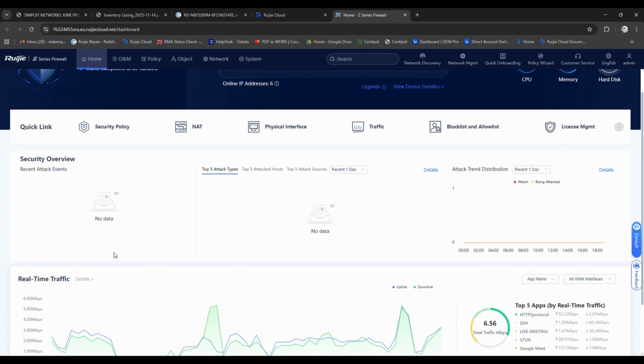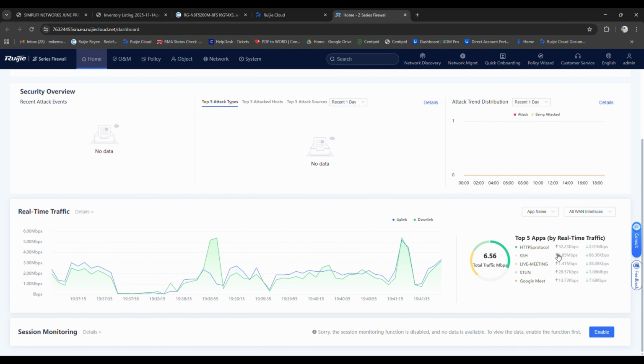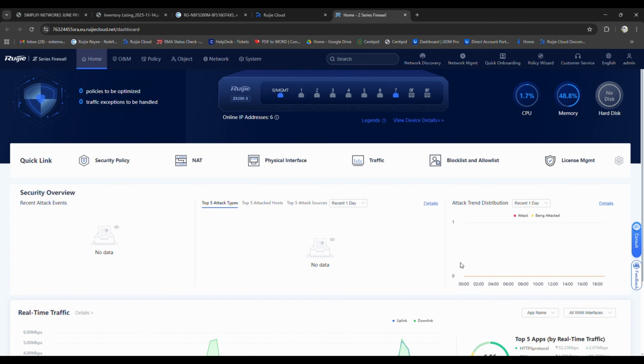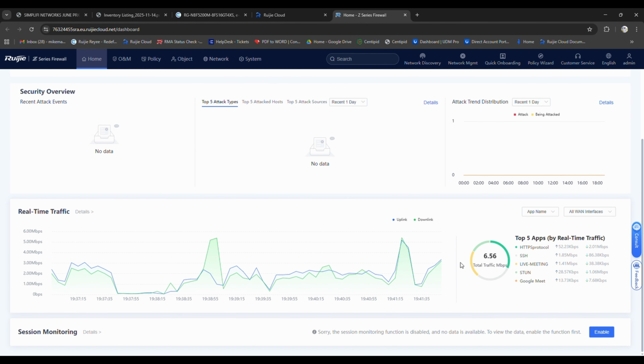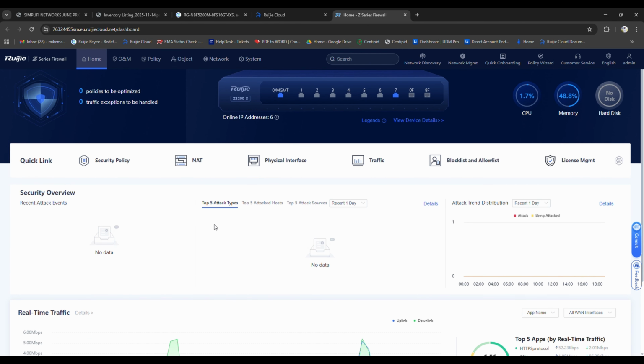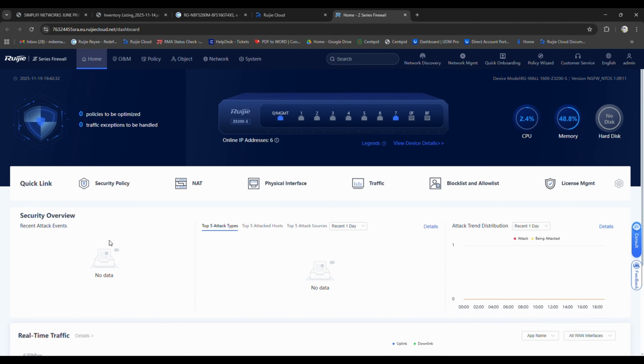Now, if you log into a live firewall that has all the features activated, you are going to see real-time data here. It normally shows you the kind of attacks that are happening at this point. You are going to see even the sessions. For example, these are the sessions here. You are going to see the data usage. So for the attacks, you are going to know what kind of attacks you are receiving in your network. So the firewall is always going to be updating you in this interface.